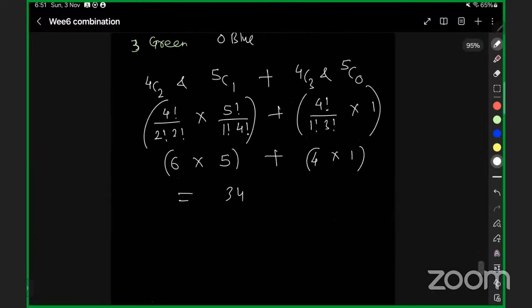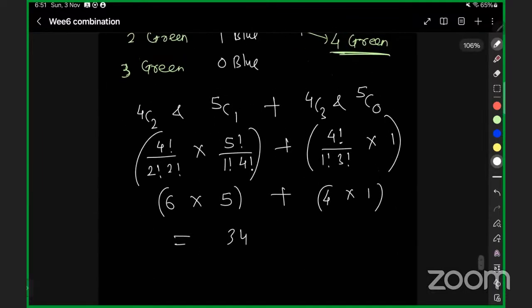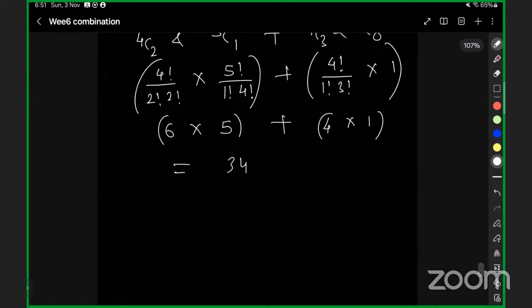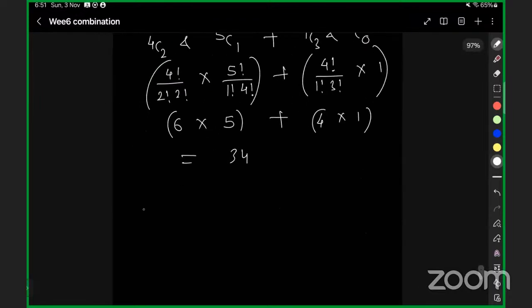Now another case you could have done is, how many ways you can choose 3 out of 9, right? So it's 9C3. So total ways is 9C3 to choose 3 of them.